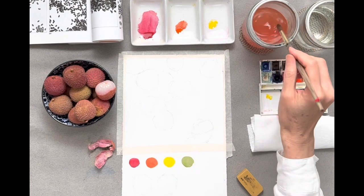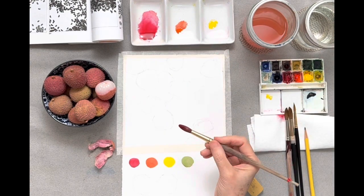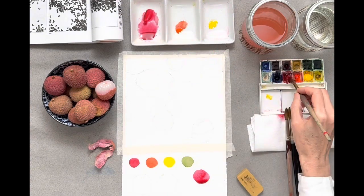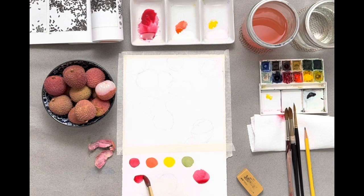After finishing my drawing of the composition, I then started to test out the colors that I will be using later. Again, I want to show you two different ways to watercolor lychee. One is wet on dry.